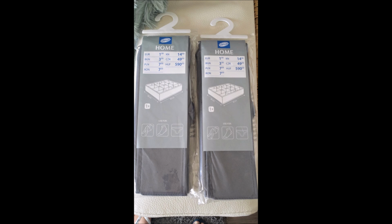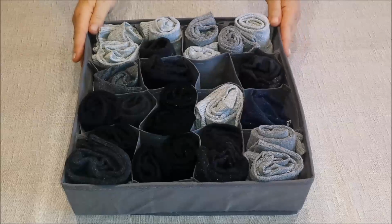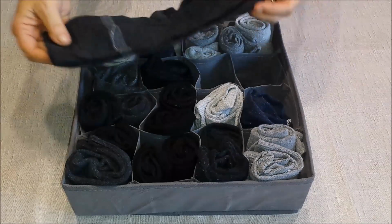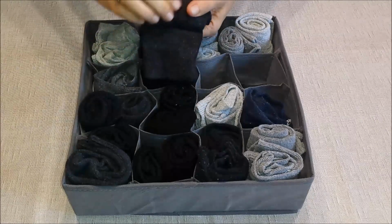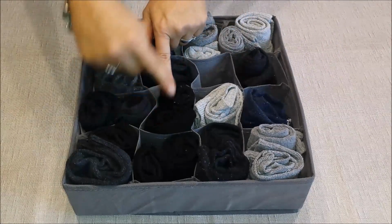I bought a sock organizer for my husband, and these sock organizers are little cubbies like the ones that you see here. Now these sock organizers are good for thin socks, not for thick socks. In the little holes that each of the cubbies has, you can simply roll the socks like I'm doing here, and you can insert 2 socks inside of each of the holes. No more than 2 because they're very small.